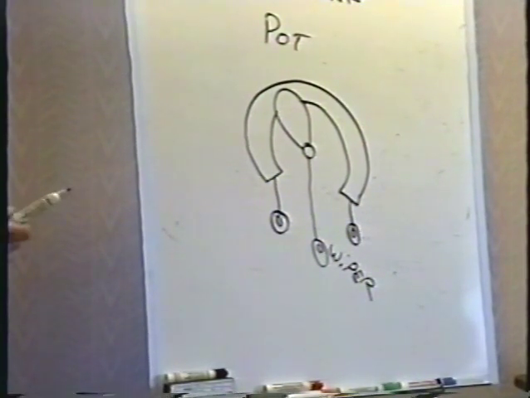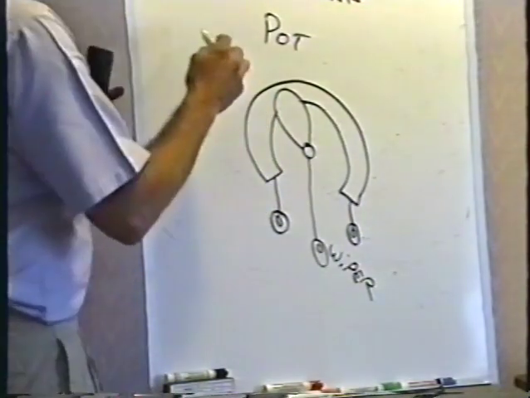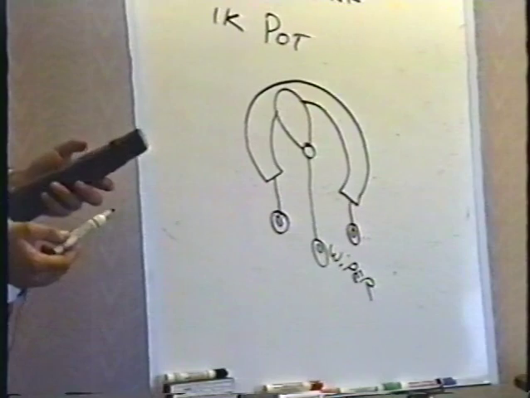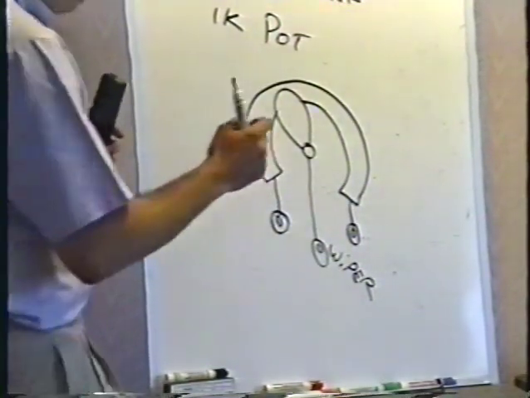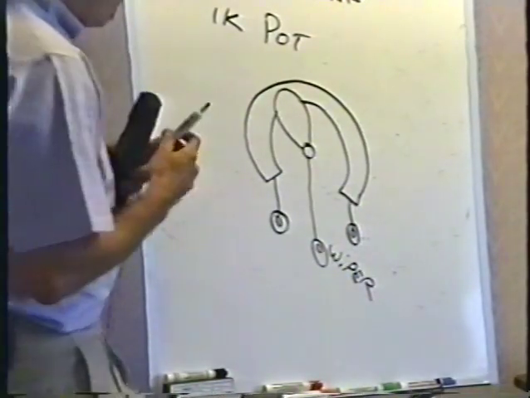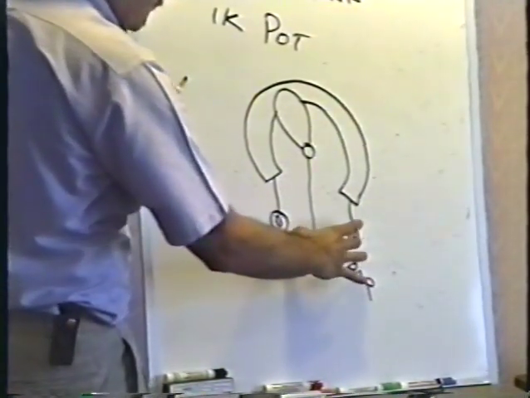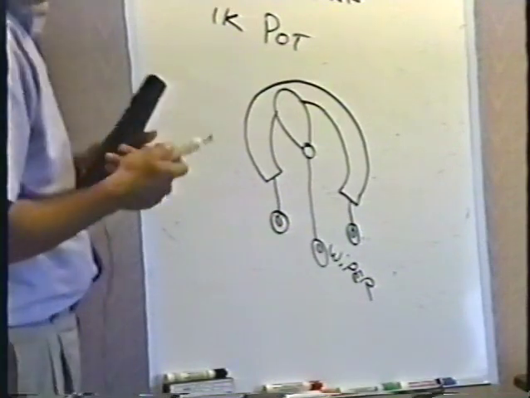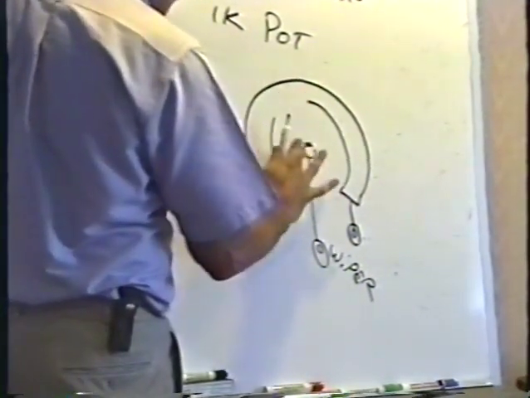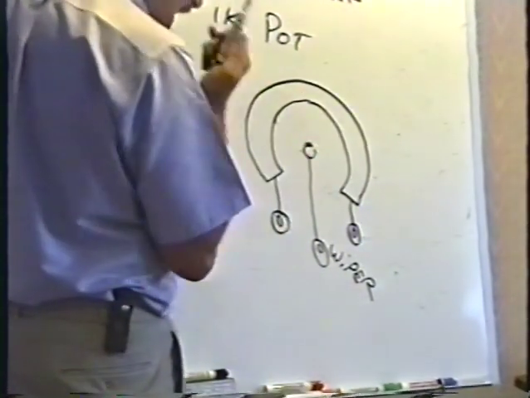It's really simple. Let's say, for example, that I have a 1K potentiometer, 1,000 ohms. That means that from one side of the resistance to the other side is 1,000 ohms. If I were to measure the resistor from one side to another, I would get 1,000 ohms of resistance. Depending on where the wiper is set, we can get any value we want.